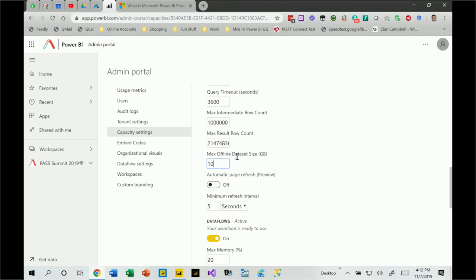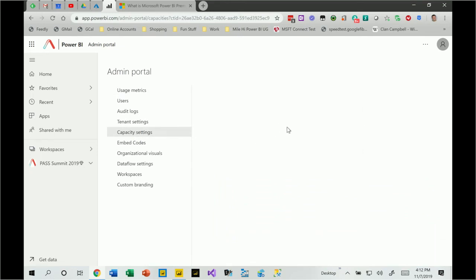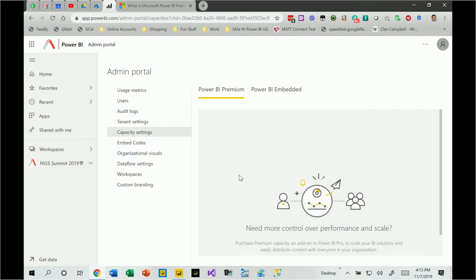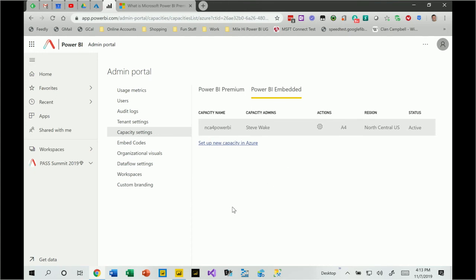Now, if somebody else has a different dataset in that same instance and it needs to evict, because there's this capability of evicting datasets, you only have so much RAM, and if you use up all your RAM, it's going to have to push something out. So that's something to keep in mind: once you use up that maximum RAM, you may end up in a situation where nobody's getting reports because it's constantly swapping datasets in and out of memory. That's something to watch out for. That's not something they're going to warn you about. It's just something you're going to have to monitor as an admin, and I think the dataset evictions will show up in those health settings. So that is a thing you have to watch out for if you're going to get into that in your particular scenario. Thankfully for me, like I said, we're doing mostly live connect, so we don't have any worries about how large our RAM usage is, at least at this point in time.